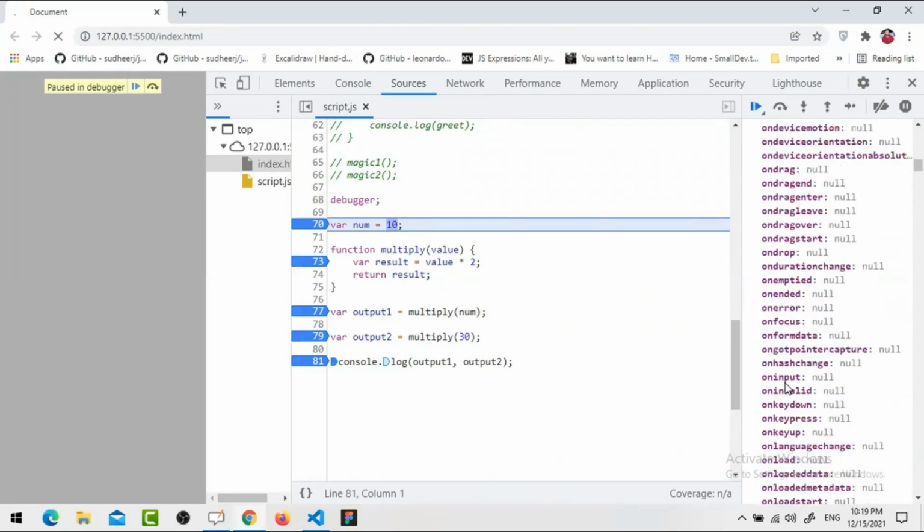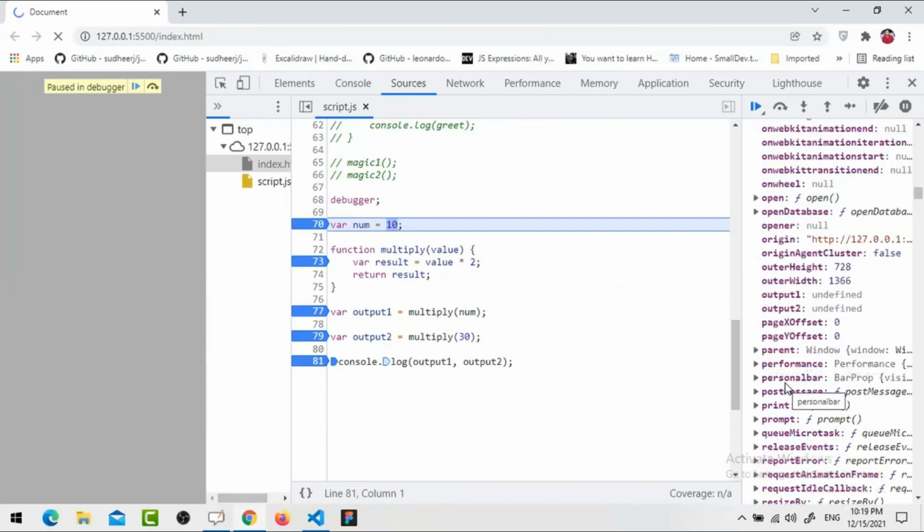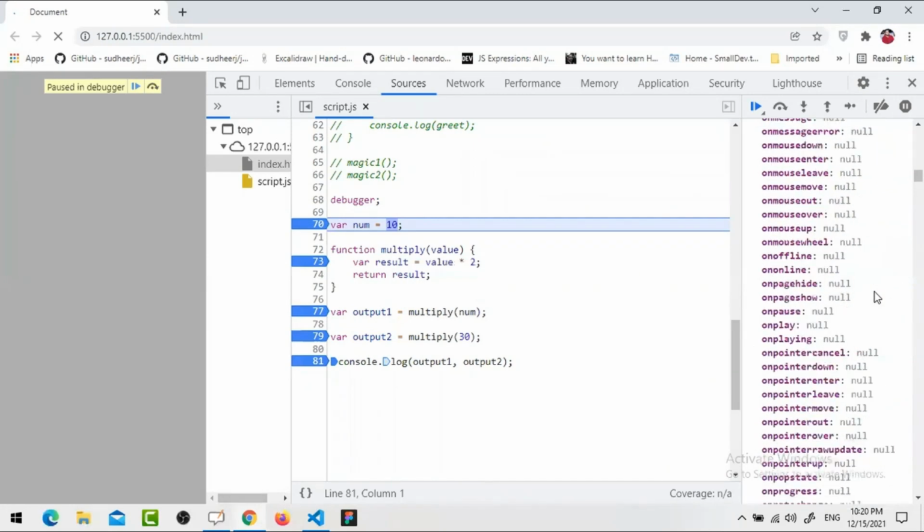Another thing we are going to track is result, output 1. Result is inside the function, so you won't be able to see it. Right now we are in global scope. If you want to see that result, until you call that function, you won't be able to see it. At runtime only that is going to be created. So here output 1 is undefined right now, and output 2 is undefined because these two values are unknown. We have not called this function yet. So I have shown you here the global scope.